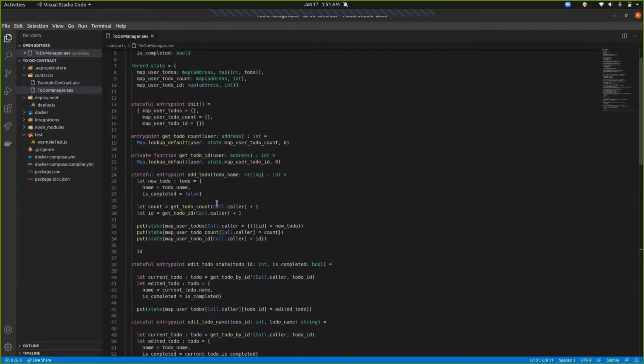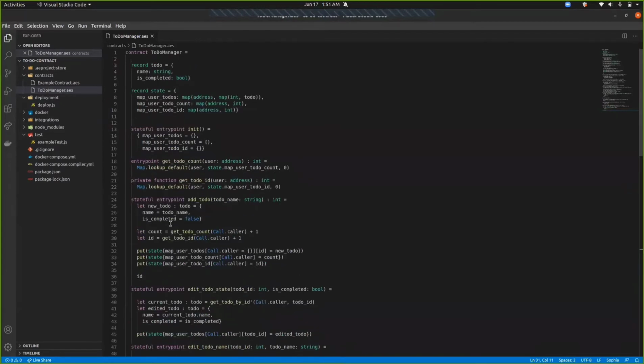If you notice, some of our entrypoint functions have this keyword called stateful, which means the function itself can edit our smart contract state. We have this addTodo function, which adds a to-do. We have this getTodoCount, which gets the total count of the user's to-dos. We have this private function getTodo, which helps in adding a user to-do.